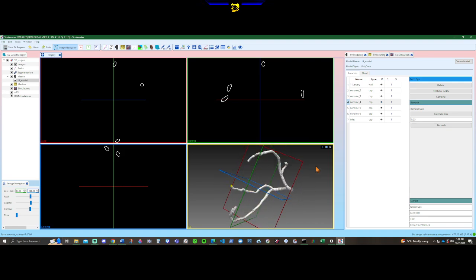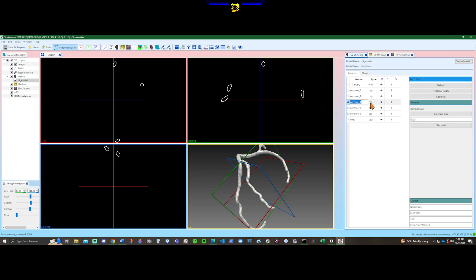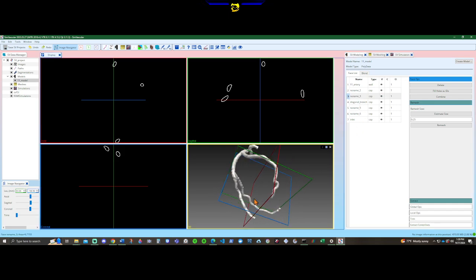I'm not a medical expert. So this is the second from last. That's the diagonal branch. Make sure that you do not have any spaces, because they will cause errors if you have spaces here.